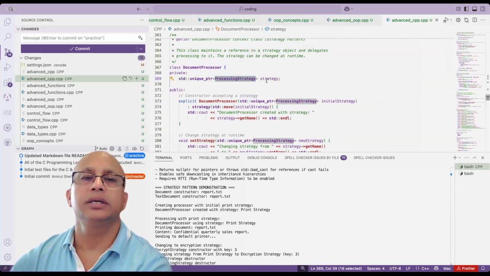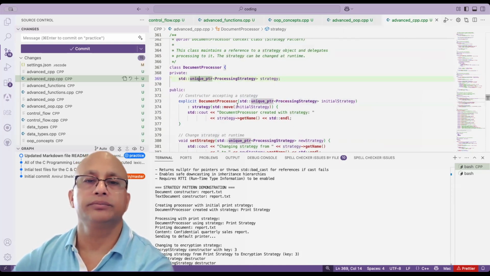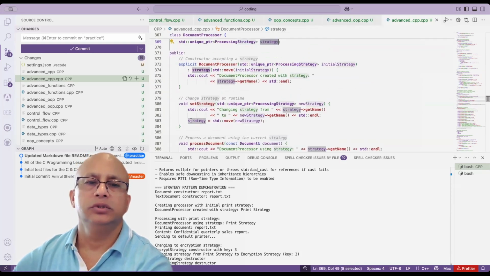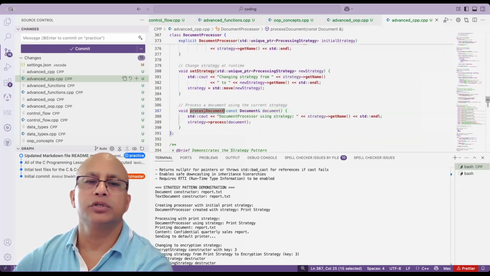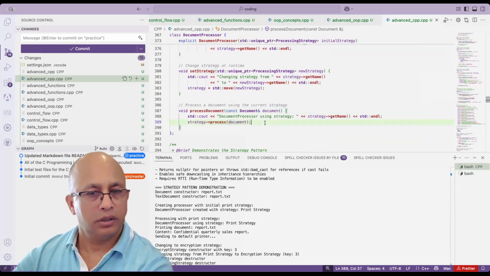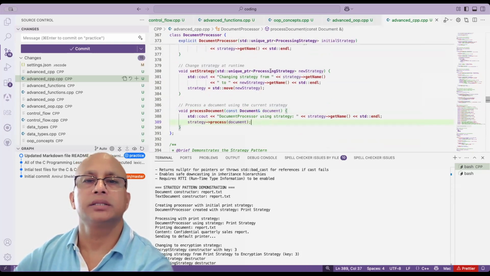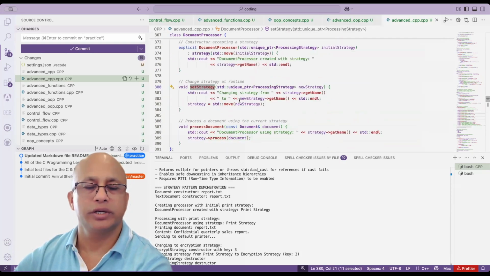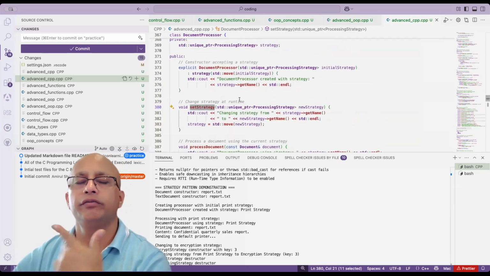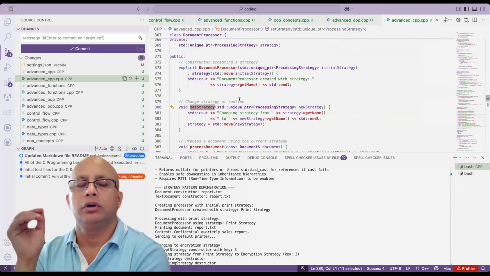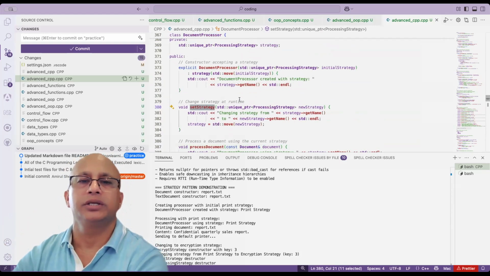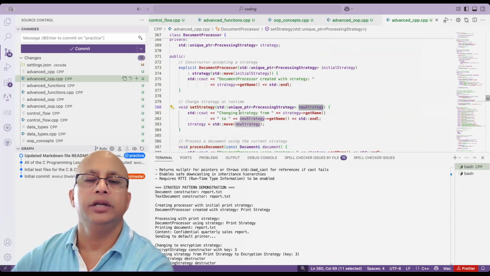The processing strategy class is held as a unique pointer. Using that, it will process that particular object that we passed. And in set strategy, we saw that the different print, export, all of the different types of strategy objects are set here as a new strategy.